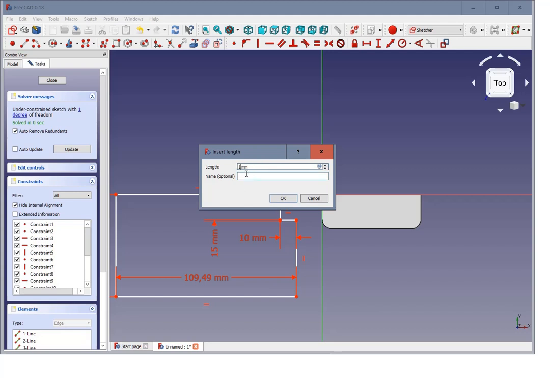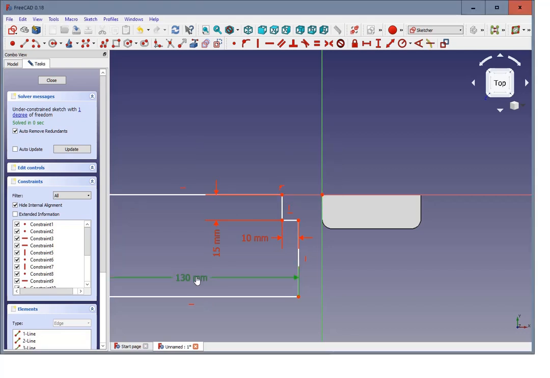Let's say also 130 millimeters. And as we don't need this visible, let us put this value into the so-called virtual space, so it's active but it's not visible. Good.